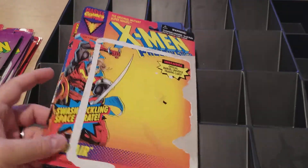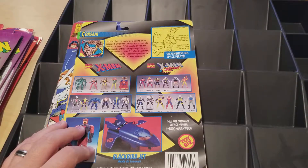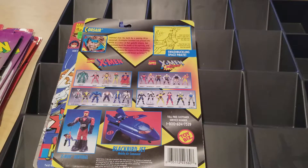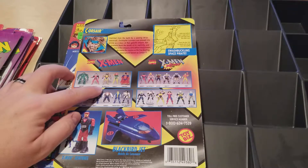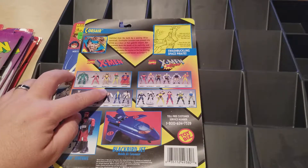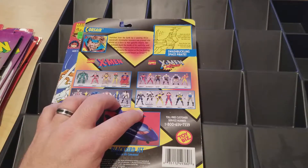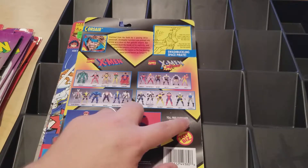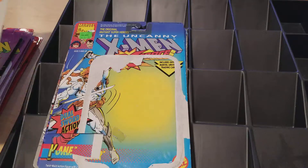Then came the Corsair set, and by this time I was basically aging out of these — it was 1994, I was 13. The cartoon had kind of worn on me. They were doing the Dark Phoenix Saga with War Star, Corsair, Wolverine eight, Phoenix — actually a cool figure — and Gladiator. X-Force had Extreme, Kill Spree randomly, and Commcast, which were worthless figures. Same with Slayback. Another Cable five, and then Warpath two, which was actually a cool Warpath.